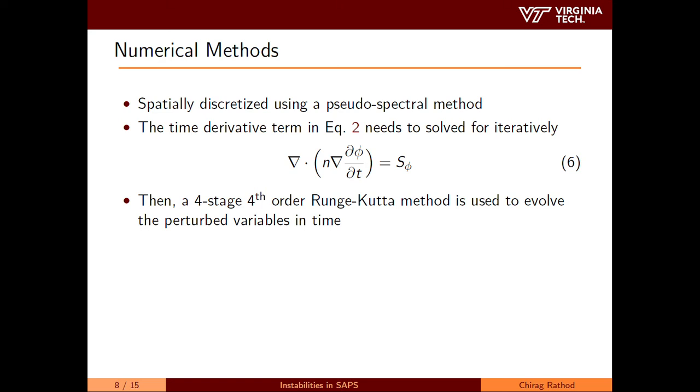So one thing that we will need to deal with before we do any sort of temporal integration is how we actually get the time derivative term for equation 2, which I've rewritten here as equation 6. This dphi-dt term, we cannot easily just take it out and solve for it and get dphi-dt equals something. We have to first solve for it iteratively, and then afterwards, once we have dphi-dt, we can then solve for phi along with n and the 2 temperatures, using a 4-stage, 4th-order Runge-Kutta method, evolve them in time.